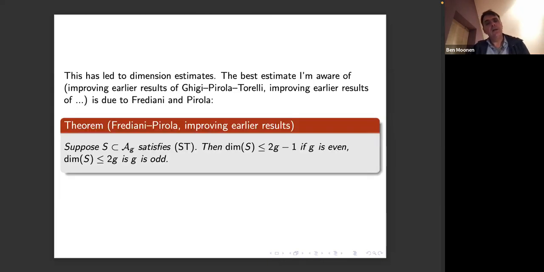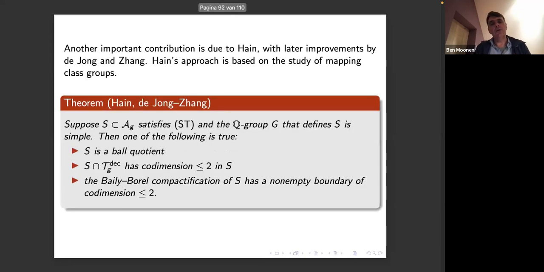Let me give you one sample. It's a recent result by Frediani and Pirola, but it actually improves a whole series of earlier results. And so they have been using these kind of techniques, for instance, to get dimension bounds on potential counterexamples. Yeah. So a result that they now have is if you have a counterexample, so if you have an S that satisfies all these conditions, then the dimension somehow cannot be too big in relation to the genus. So it's at most 2g minus 1 or 2g, depending on the parity of g. Yeah. Okay, so somehow you have huge counterexamples according to these techniques. That was, you could say, the differential geometric take on it, because there's a lot of differential geometry in the sense of studying a second fundamental form.